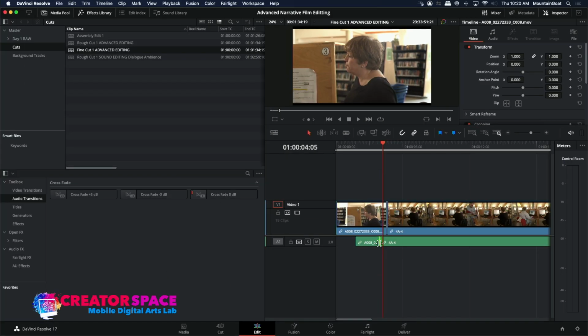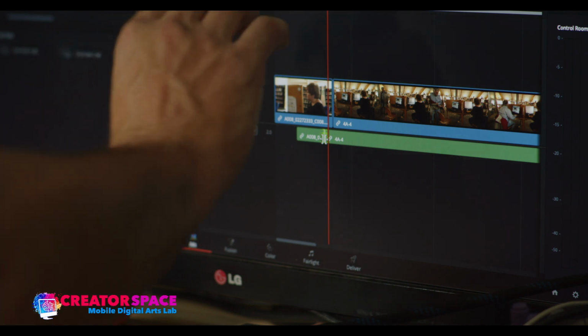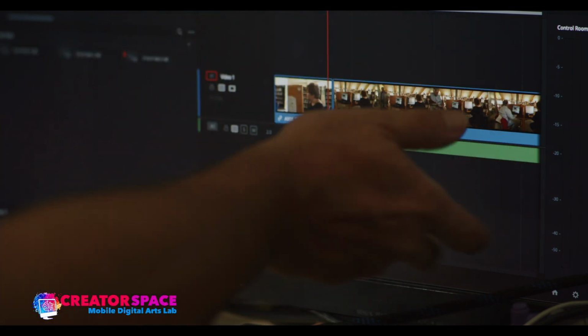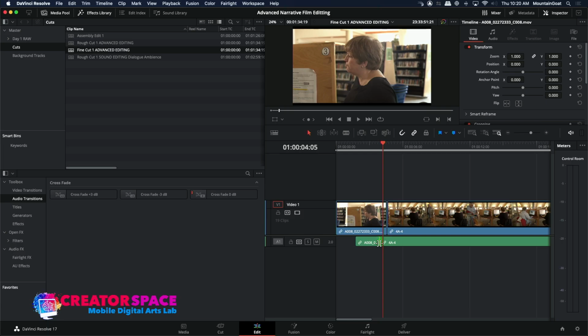Everything stays in sync, because we're just rolling between the two shots. We're literally rolling over the shot as we go, adding frames, taking off frames from the next shot, adding frames from the previous shot. So that's a real interesting way to work on those.